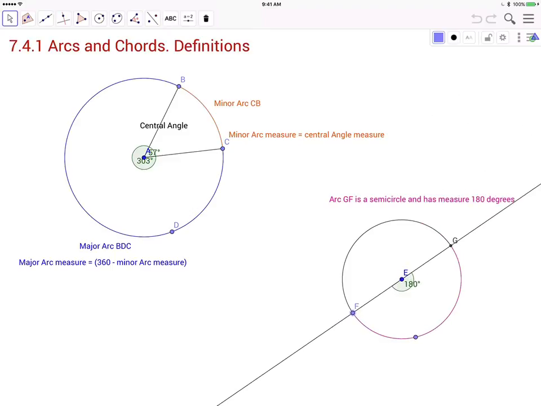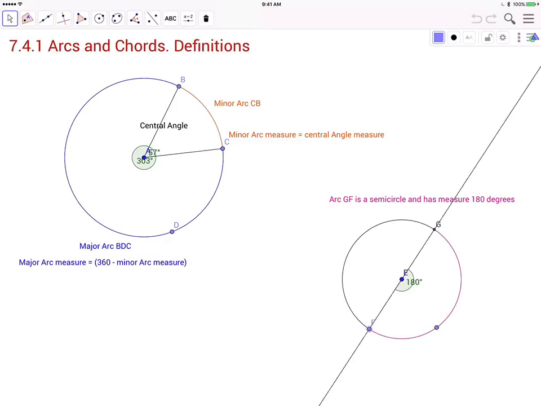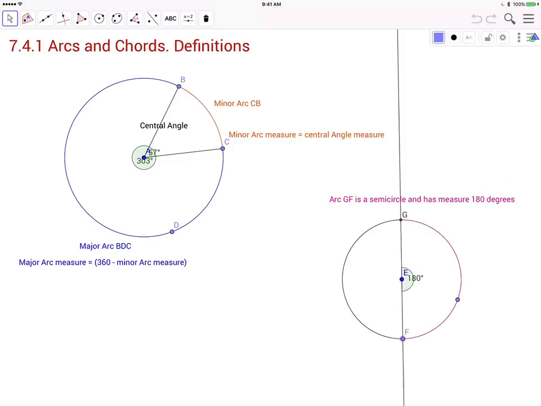This also brings into account the idea that when you are given something about a circle, you might be told such and such is a semicircle. From that information, you are to surmise that it's 180 degrees. A semicircle is exactly half a circle. A whole circle is 360, 180 degrees is half.